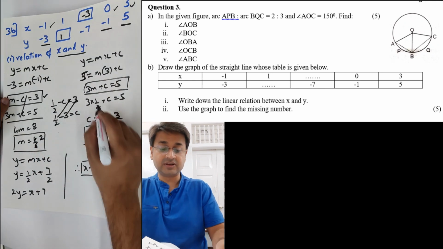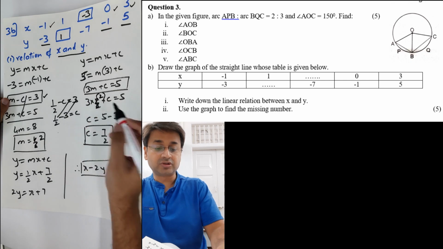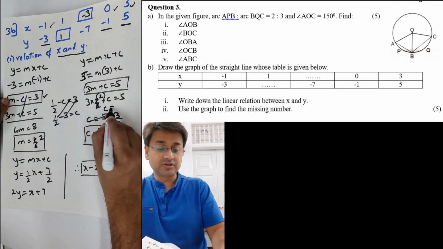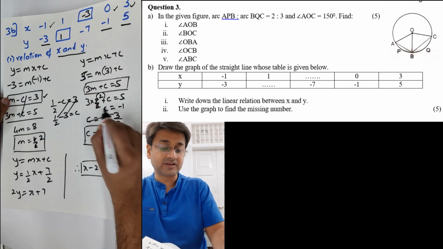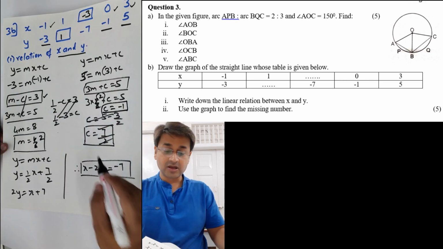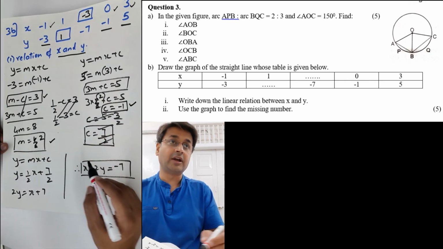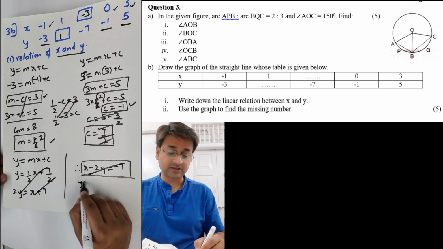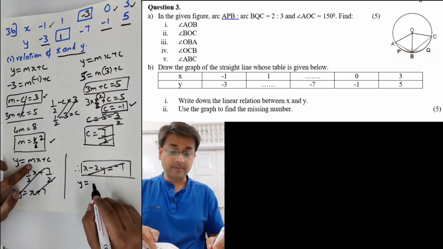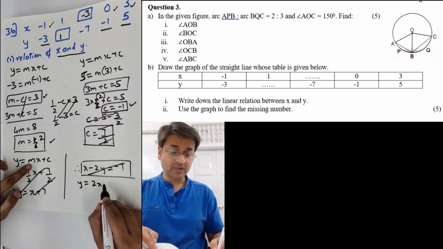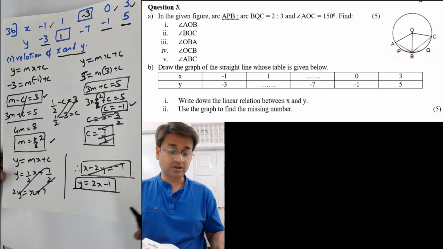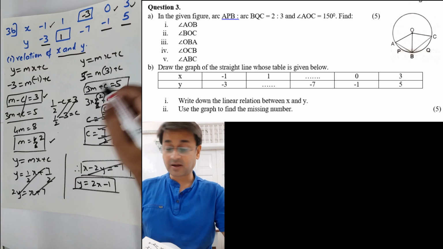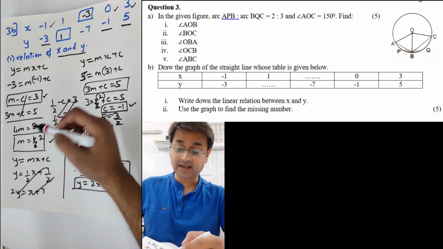Therefore we got everything incorrect. So here it's going to be 2. So 3 2s are 6. So c is directly 5 minus 6, so negative 1. Okay. Now that you got your c, you got your m, let's substitute that over here in the equation y is equal to mx plus c. So y is equal to m, m is 2x and c is minus 1. That's your equation. Yeah, I messed up because I took this 8 by 4 as half.